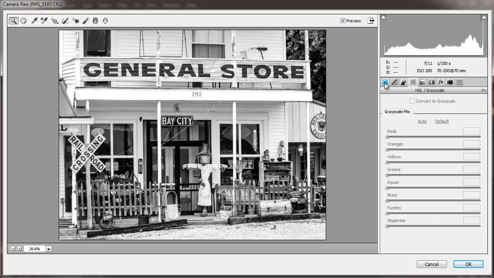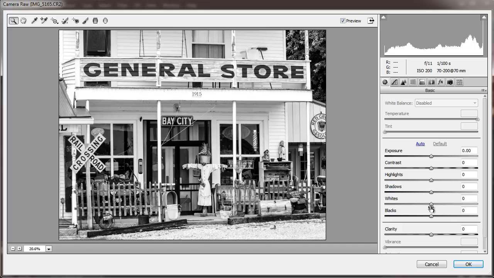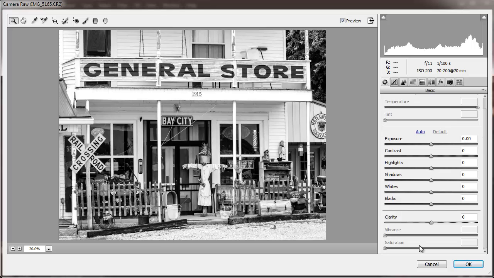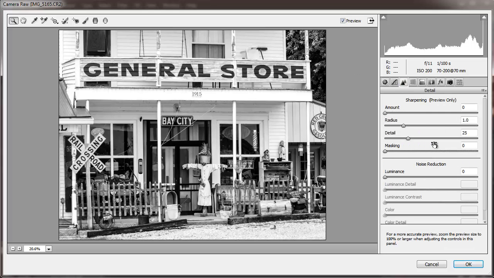And then you come back over into your basic settings, and all of these controls. Notice this does change quite a bit. You don't have the vibrance anymore, and you don't have saturation. But all these controls are still available to you to fine-tune your black and white. And then also you can work on the sharpness and any noise that's there as well. So we can turn out some wonderful black and white images, things that you'll be proud of, and enter those contests with really nice black and whites.